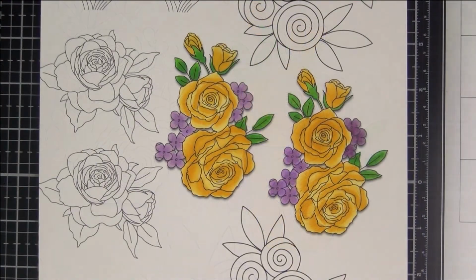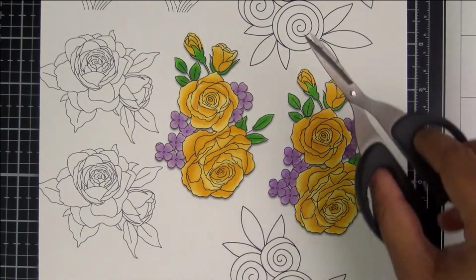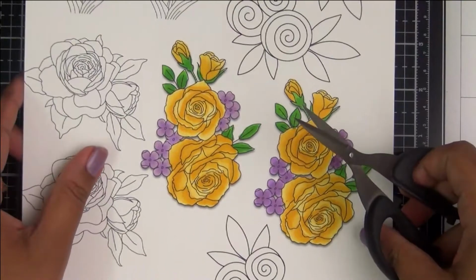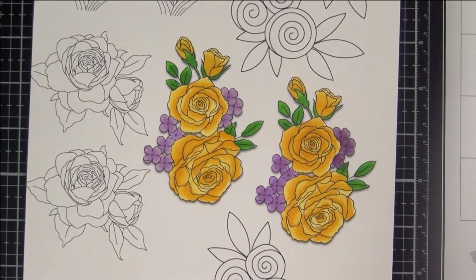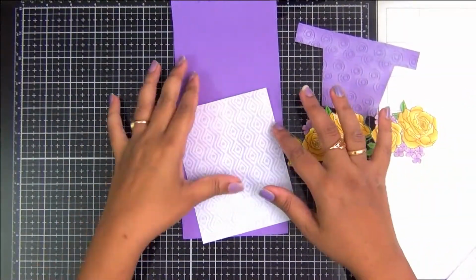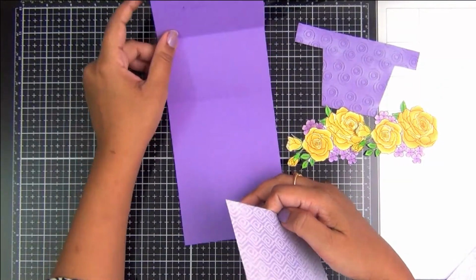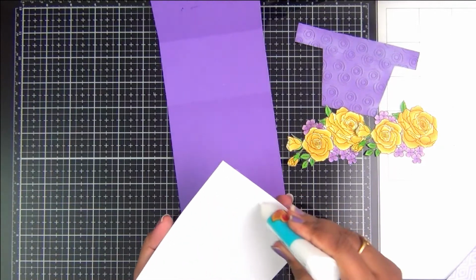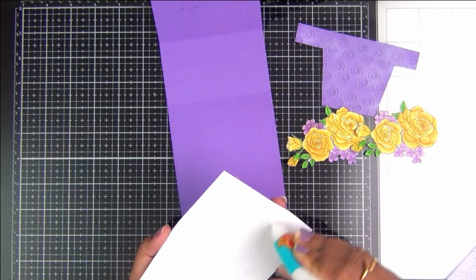So here you can see I've colored two bunches of the same floral stamp set, and I'm going to quickly fussy cut them so that we can arrange these beautiful flowers onto our flower pot easel card. Now that our card base, colored and fussy cut digital images and the pattern paper is ready, let's quickly go ahead and put this card together.